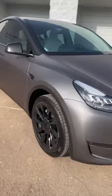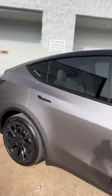and this is the finished product. A two-tone wrap with matte gray on the bottom and satin black on the pillars and mirrors.